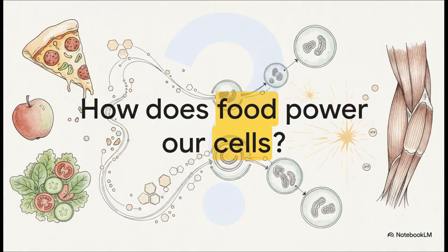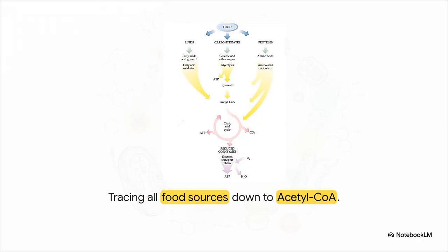You know, it's a question we really rarely stop to ask when we're sitting down and enjoying a good meal. How exactly does a slice of pizza, or a healthy salad, actually power our cells? We all know we need food for energy, sure, but there's this vast, incredibly complex journey between chewing your food and your muscles actually having the biological currency they need to move. And this brilliantly illustrates that journey.